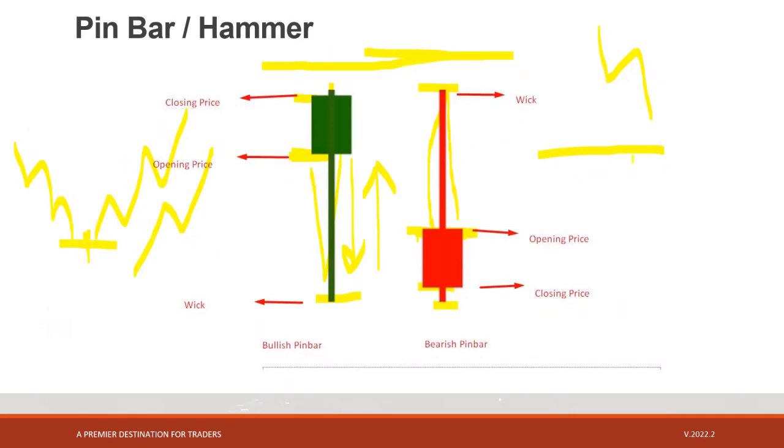And then the opposite would be for the bearish pin bar, where if price has been going up and at the level of resistance, right? At the level of resistance, you find we have this bearish pin bar. That could be a sign that potentially sellers want to defend this area and take price down. Now, remember, resistance and support don't mean jack. They don't mean anything except when applied in context, right?